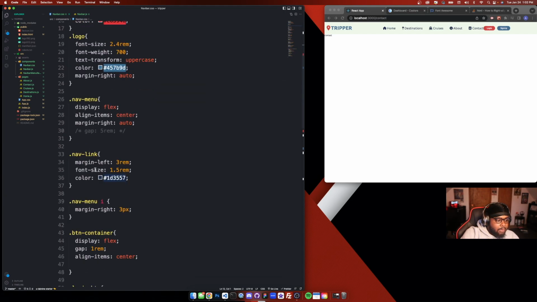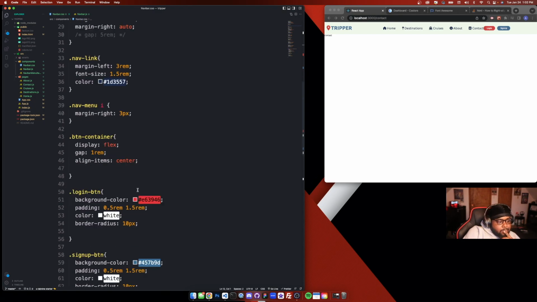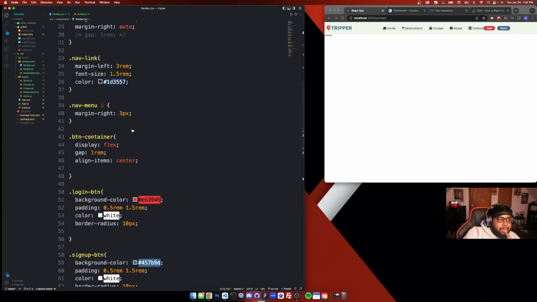Nav menu. Button container. I want that to go. Maybe I have to make.